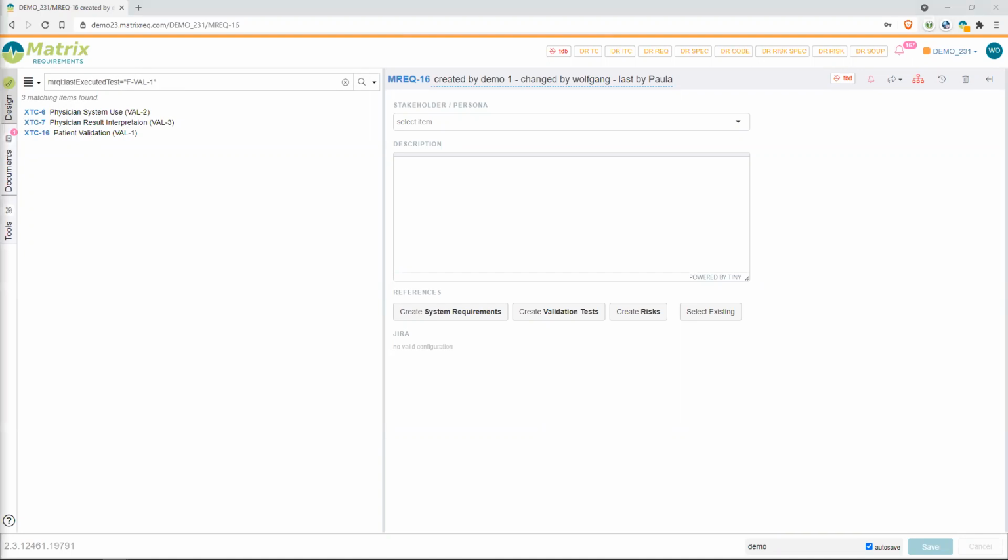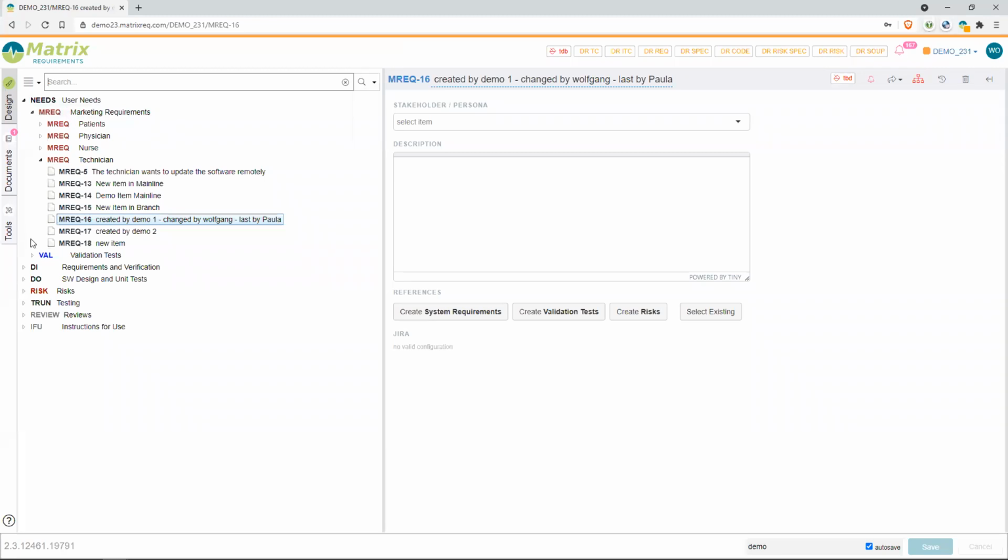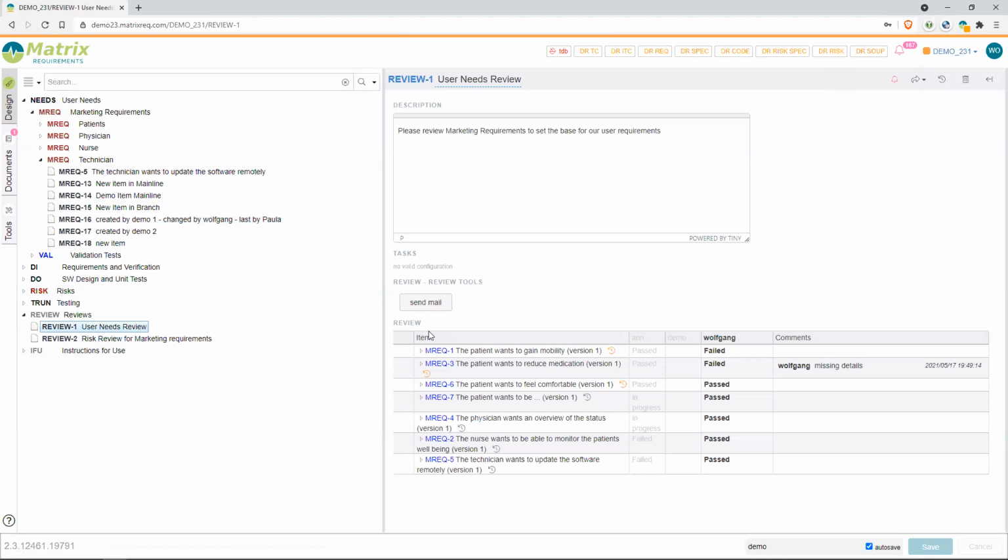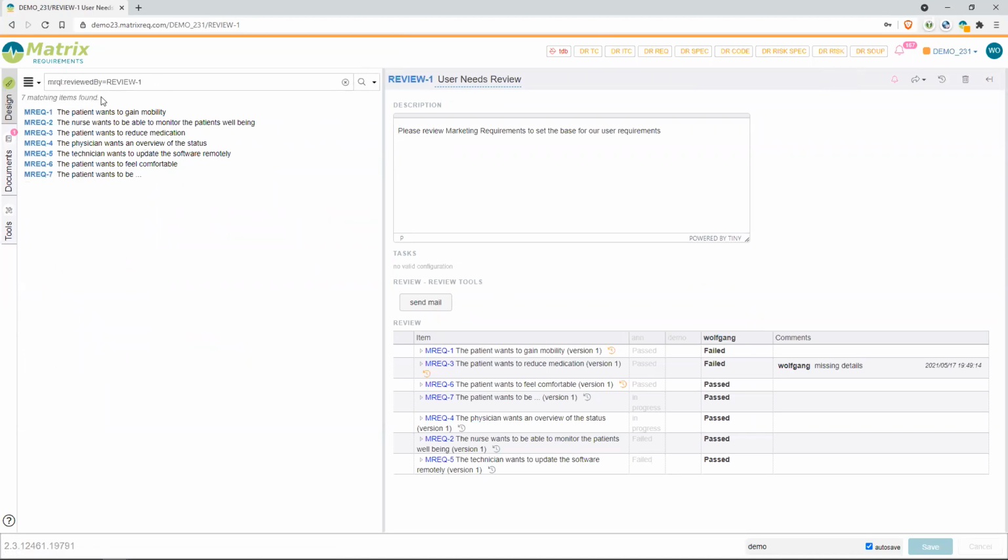And the last of these searches is the following. So here I search for items which are reviewed by one review. So first, maybe I'm going to show a review, which is in here. So if I want to find basically items covered by one review, or actually by all reviews in a folder, I can run a search like this. So all items covered by review 1. And that will basically give me that list of the items in here.